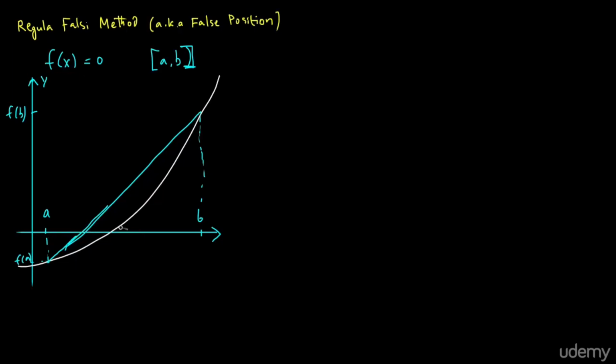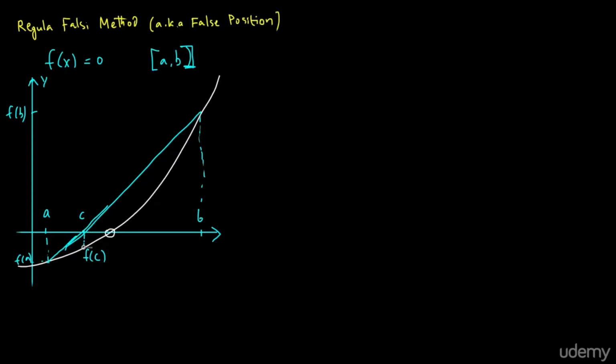So remember, we're looking for this point, and we're attempting to get closer to it by first considering this point, because this is the first point of intersection. Let's call this point C. We grab this point, calculate f of c, and then apply Bolzano's theorem once again. Just like in the previous example, we're looking at whether the sign changes between f of a and f of c, or between f of c and f of b. And we continue doing this.